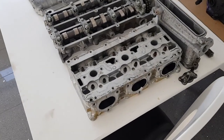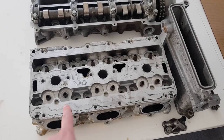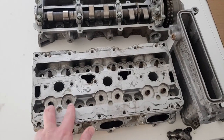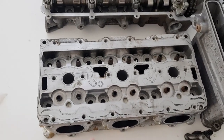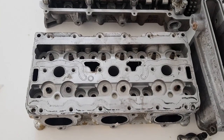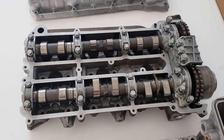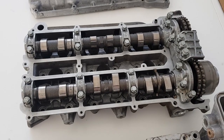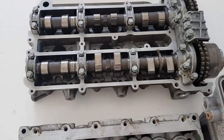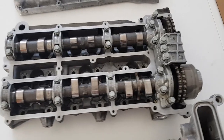So I'll briefly go over the design of this. Here we have the main head — one side, so three cylinders with two valves per cylinder. This one doesn't have the valves or springs installed as you can see. It bolts down onto the cylinders using 12 large bolts. Then on top of that is the camshaft carrier, which is basically what holds the tappets. You can see where the tappets sit underneath there.